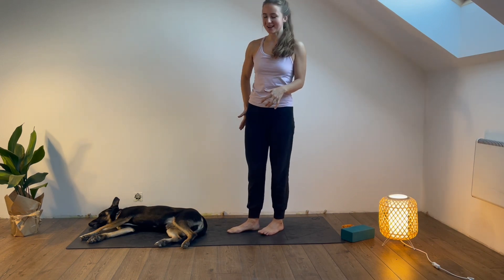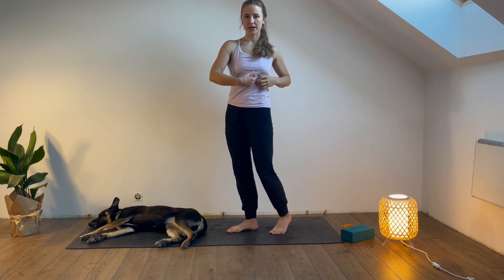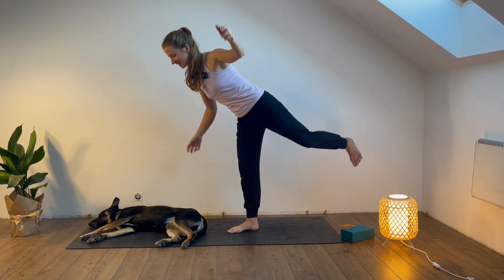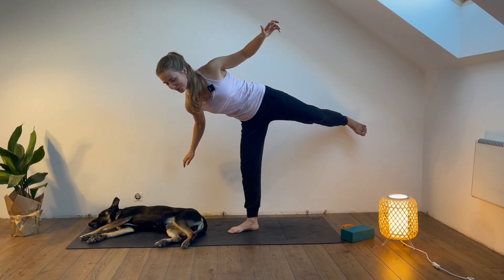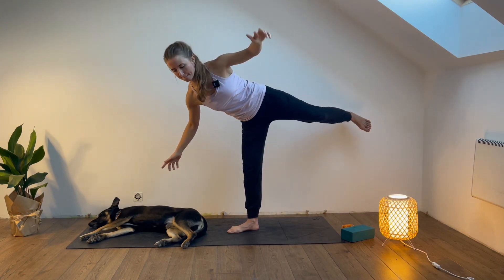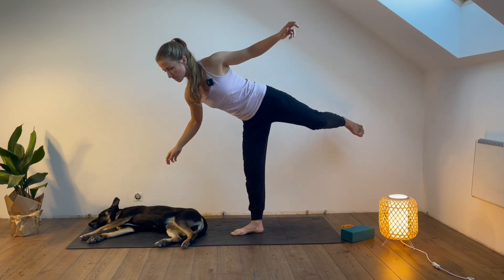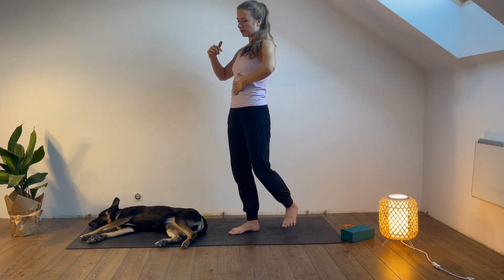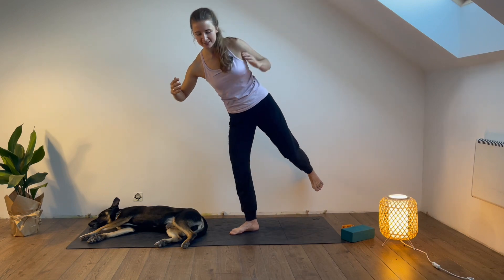Now let's go the other way — same right hip joint. But again, this twist doesn't come from my spine, it comes from my hip joint. So I twist, and then I lean, parallel, come back up. It's okay to wobble. It's okay to hold yourself on the ground, on the wall, a chair — whatever you have nearby. We also try to do the smooth rotations, almost like a circle with no sharp corners, if that makes sense.